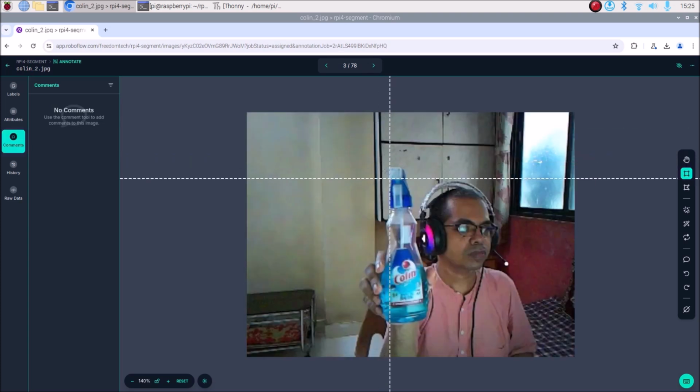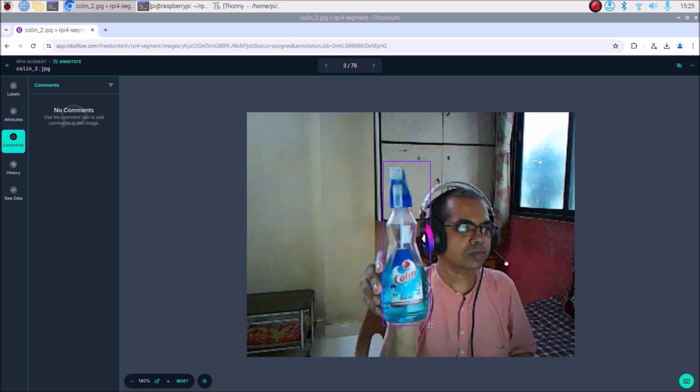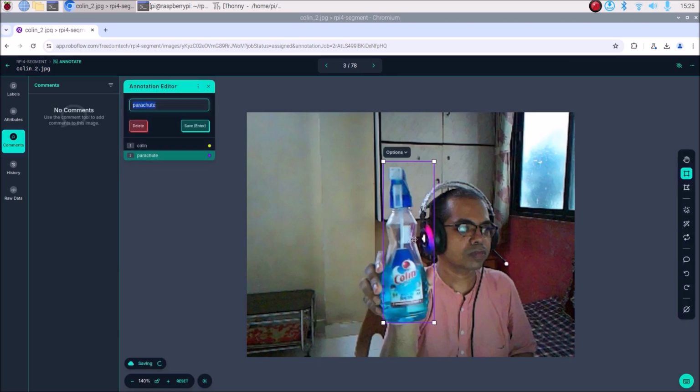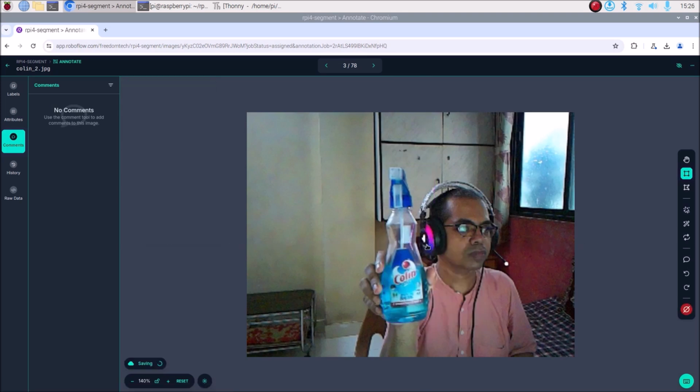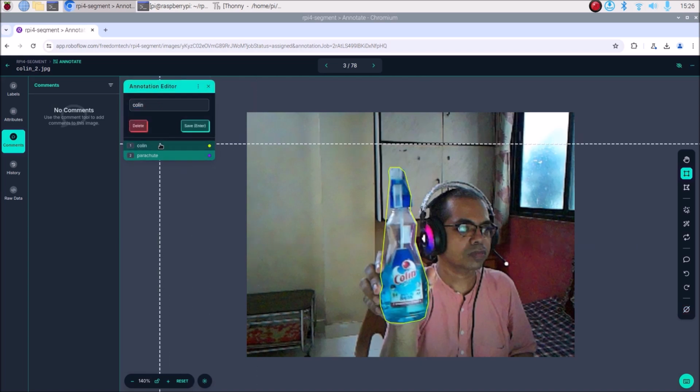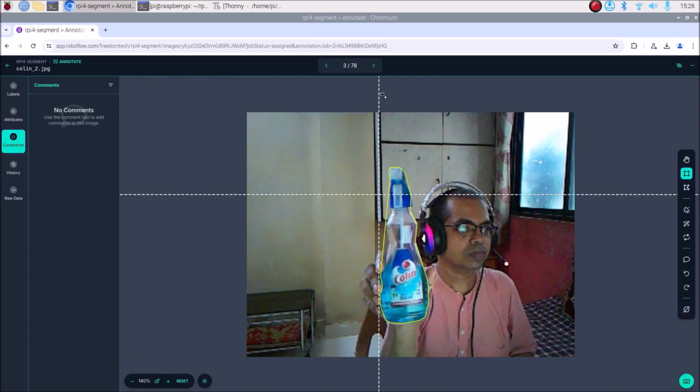Again we have here our Colin bottle, so draw the bounding box, right click, convert to smart polygon, and then we will select the Colin class and then save it. Then go for the next image.